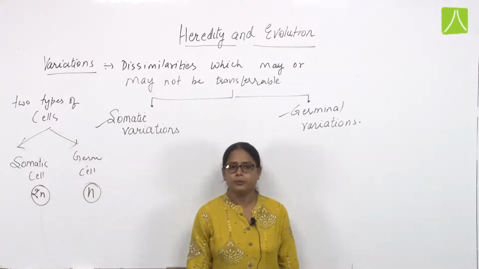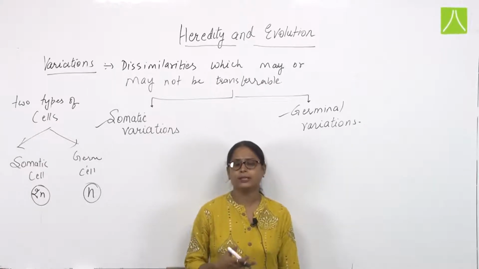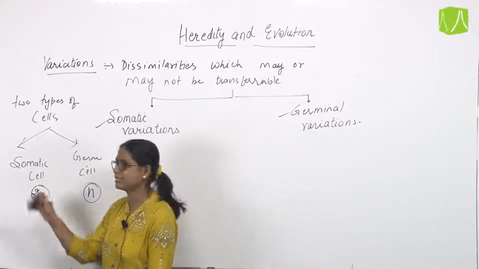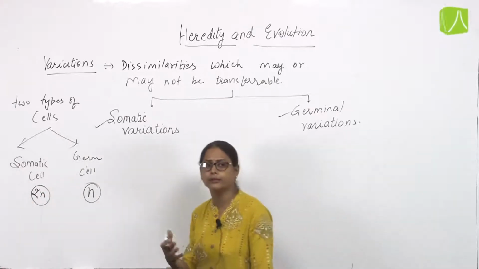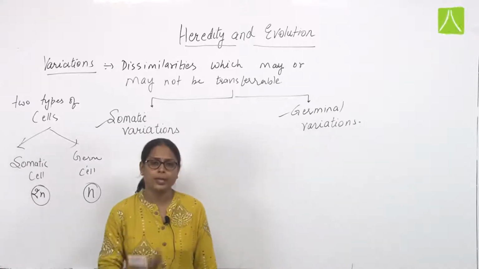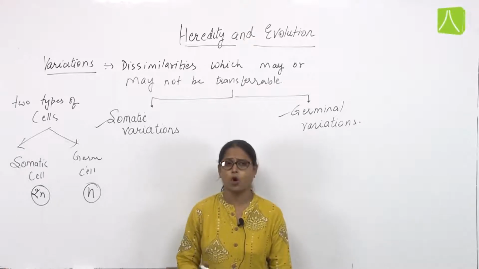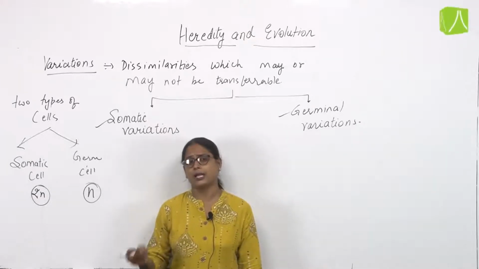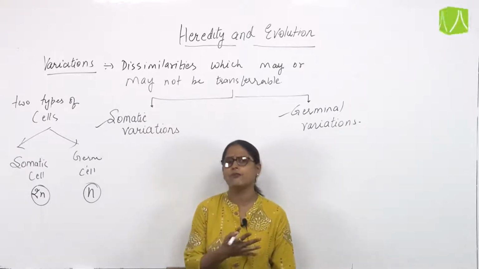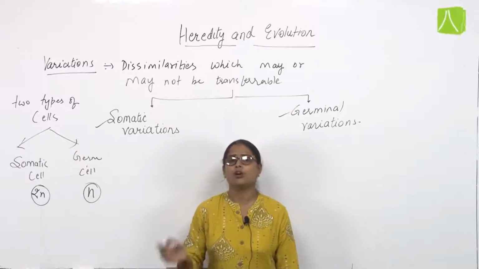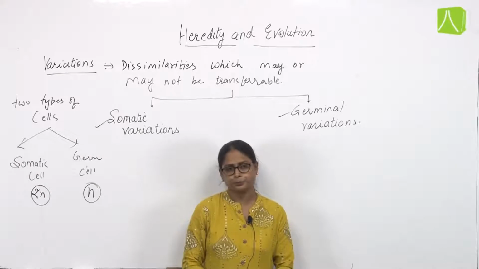Now what does it mean? Our whole body, or any organism, has all its cells as somatic cells. That means the cells which are involved only in growth and development, and also in repairing in case tissues get damaged, like our skin cells, organ cells, eye cells, lung cells, our respiratory system. That means we have all different types of systems. The cells of all of these systems are made up of somatic cells, except the reproductive system.